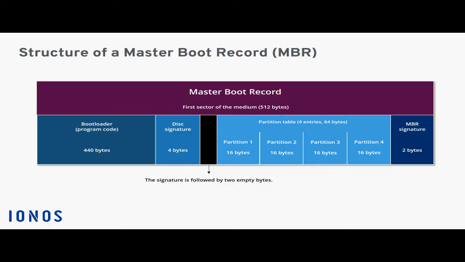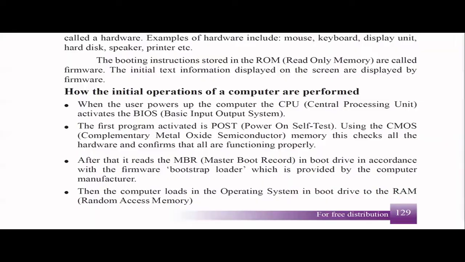So when the MBR is found, it is telling us, okay, the operating system is in this hard disk, this is the place. Because the computer cannot search the whole hard disk at each boot up. Right? So that is why we have this master boot record, so that it is easily found in the hard disk. So from the hard disk, it found the operating system. Then the computer loads the operating system from the boot drive, right? Usually it is the hard disk.